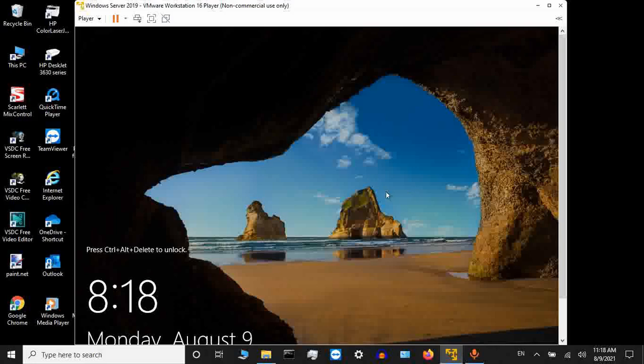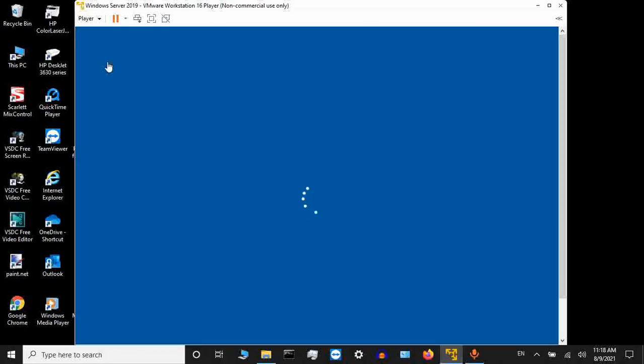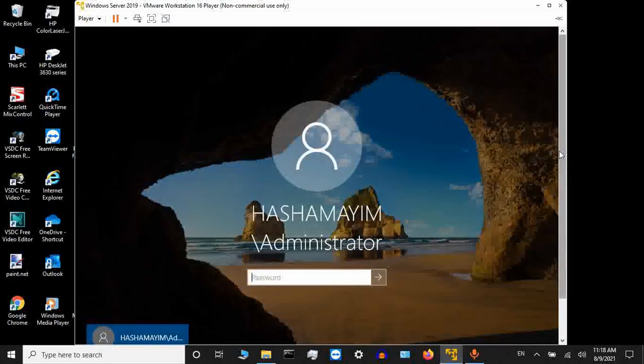It'll appear, and just as before, click on Player, send Control-Alt-Delete, and the lock screen will now say the chosen domain slash Administrator. In this case, I chose the name for my domain as Hashomayim. So this means that I'm now logging into the domain as an administrator.